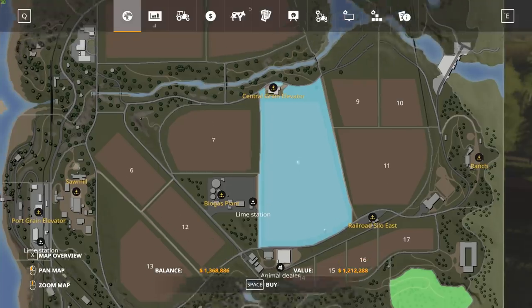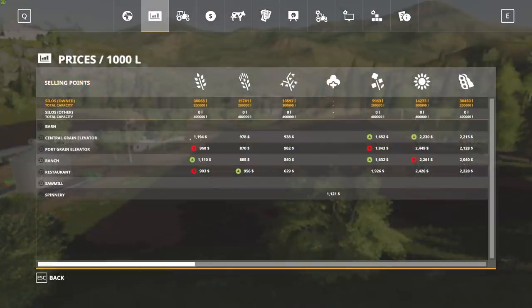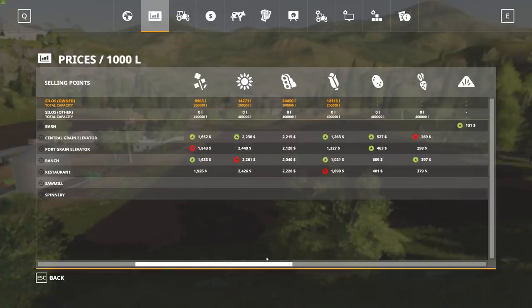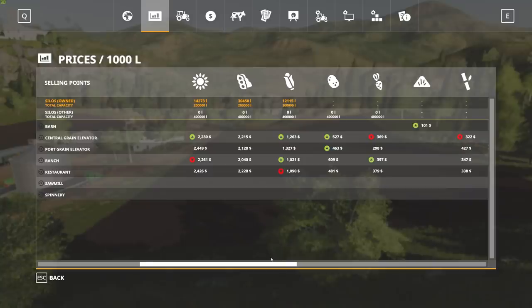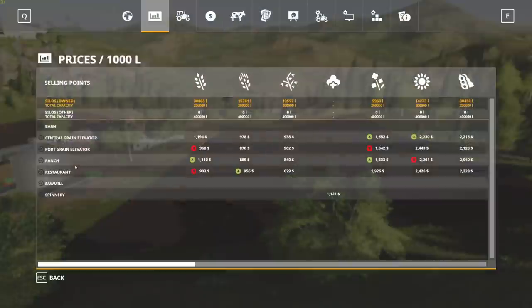1.2, I could buy that. I could buy that. Central grain elevator, too. That would be all right. Central grain elevator. Pretty good money. Look at the sunflowers right now. Woo, mama! Too bad I don't have any, or a cedar to plant that. Oh, boy. Corn's pretty good at that central grain elevator, too.